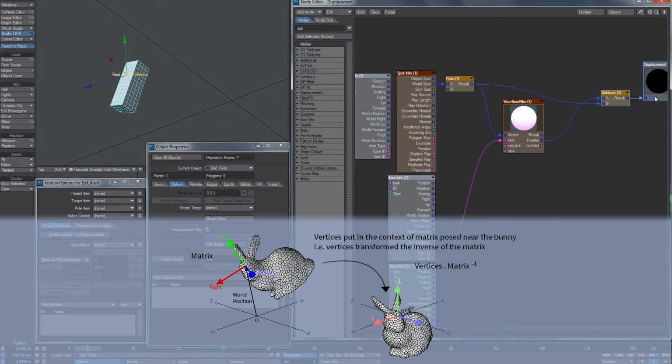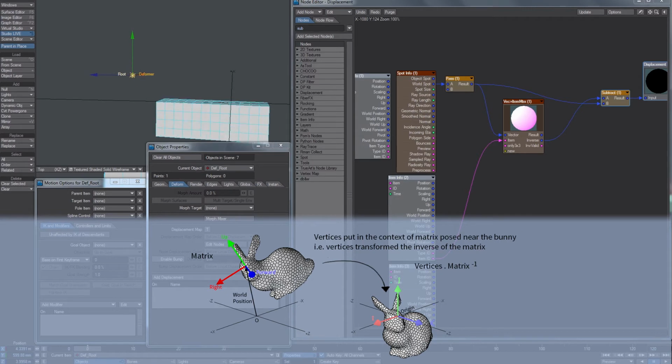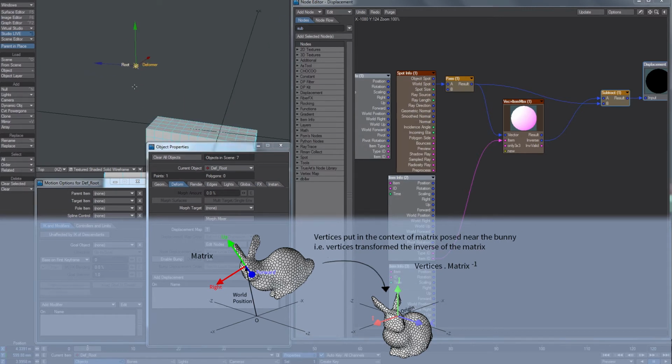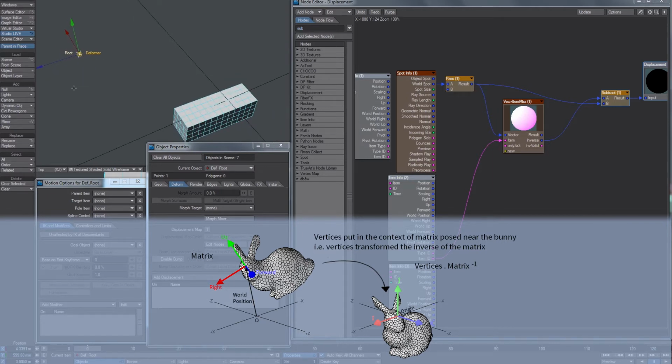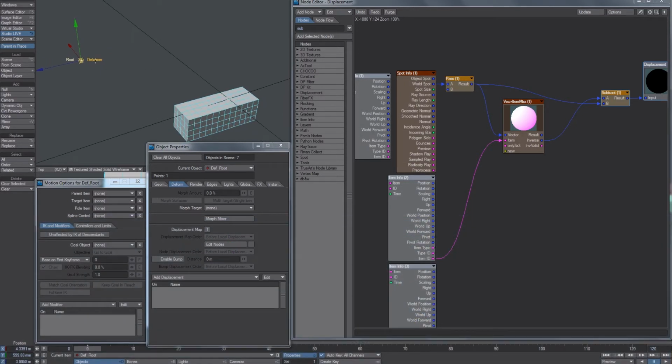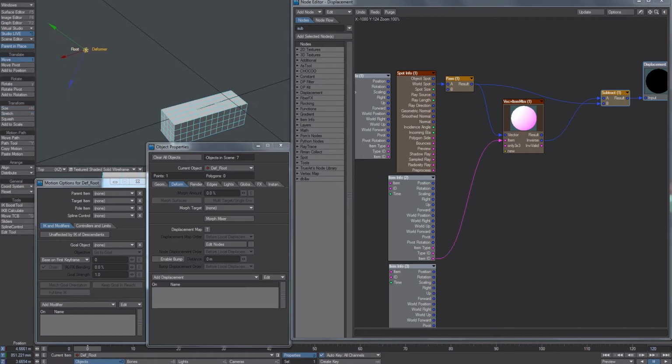And you can see that now my mesh, of course, it's not perfect because I didn't align the root perfectly with the mesh. It's a bit hard here in Lightwave, but you can see that now the mesh went to the origin like I was taking out the pose that it had. And let's say if I change the coordinate system to a local, I can now move this up and down. You can see that I can have the root become sort of the origin for the point positions, and I can change that interactively.